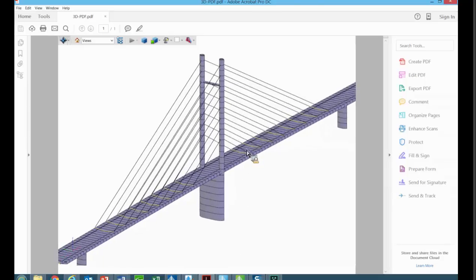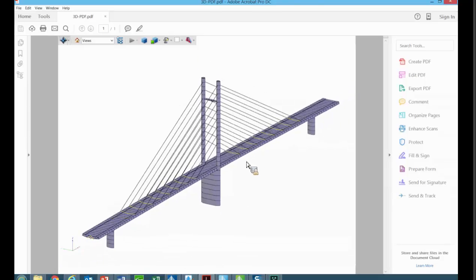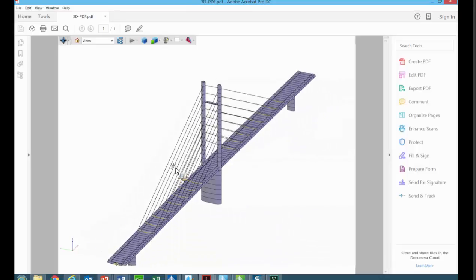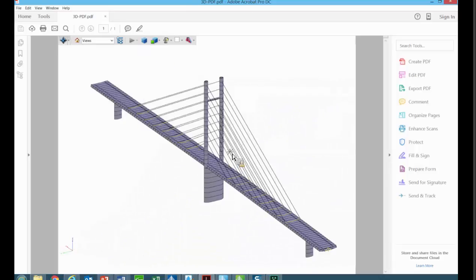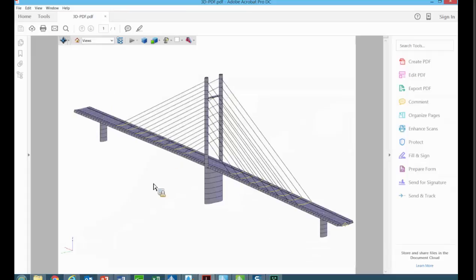You can zoom in, zoom out, and see all the components that you have in your model. So it's very handy and very easy to use. As I said, you can share a big amount of data with a small size, and it's interactive, so all the stakeholders can see the bridge model.